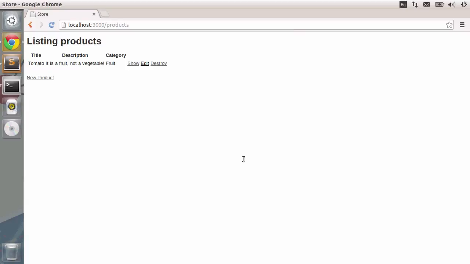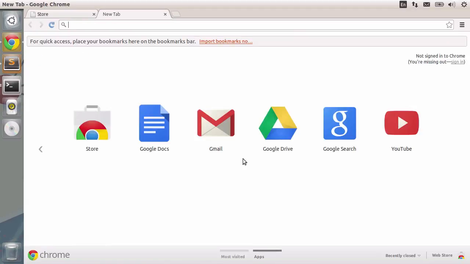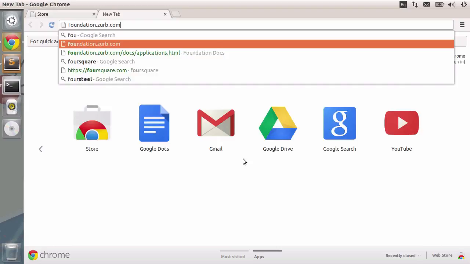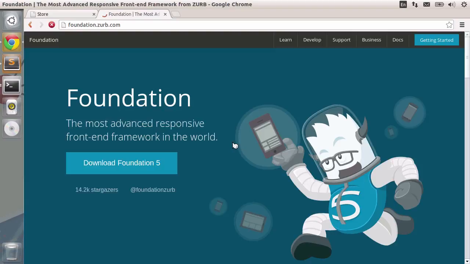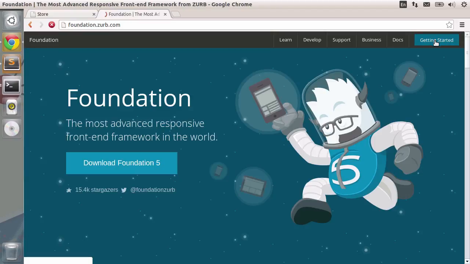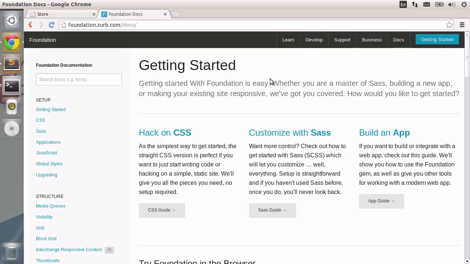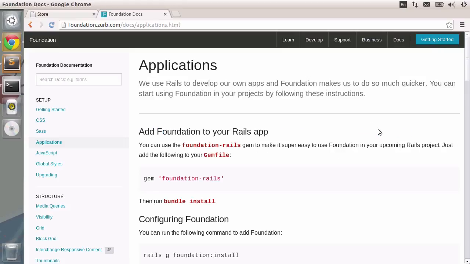Let's say that we want to add some different styling onto our application. I could be showing you Ruby right now, but for this case I just want to spice this up a little bit and then come up with a different feature on our application using Ruby. So for that, I'm going to the Zurb Foundation website, so I'll just type in foundation.zurb.com, and I want to make sure that I can use this with Rails. I'm going to click on Getting Started, and we should be able to use this with Ruby on Rails. I want to go to Build an App here. I'll just click on this link, and you will see that it has support for Rails directly.